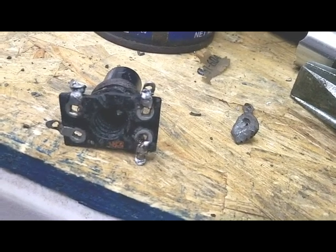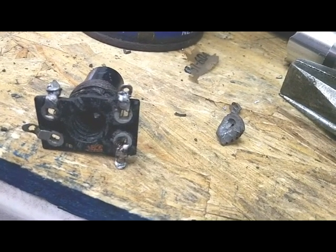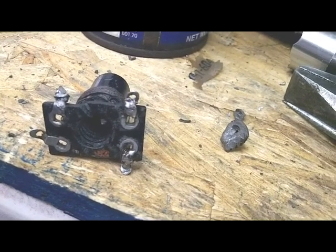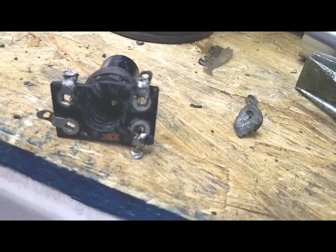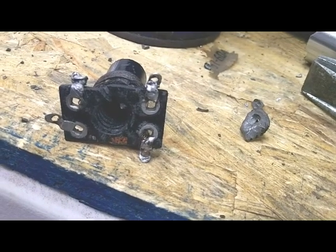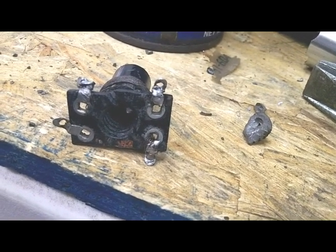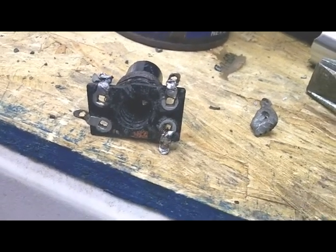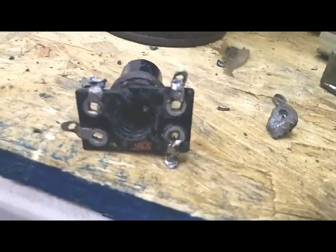so I gave up on that and tried other things. Put a little WD-40 in it, hoping maybe that would lubricate it and it would turn, but it didn't. So here we are. Go on to the next step.